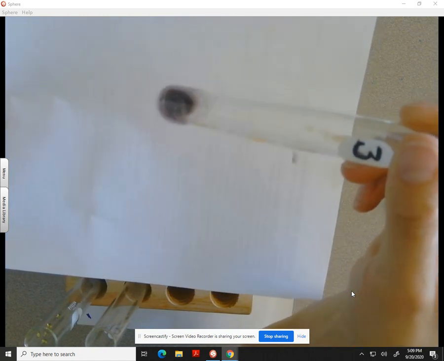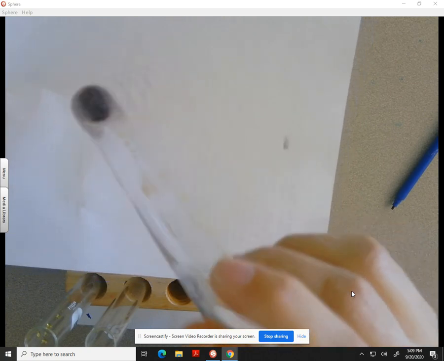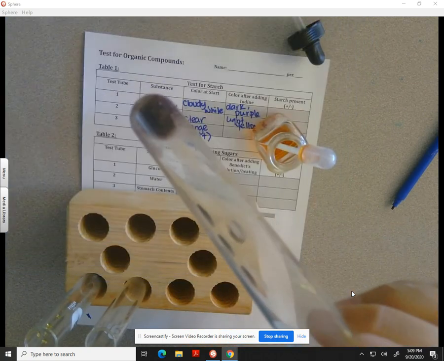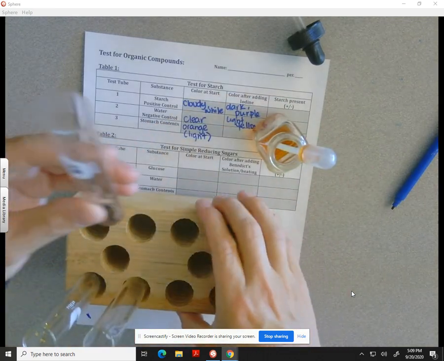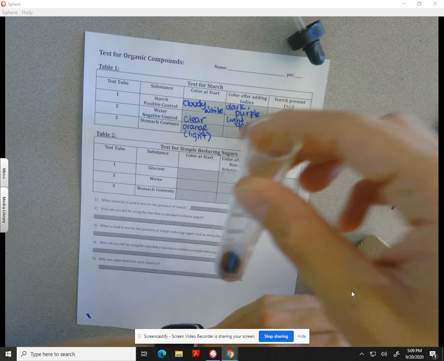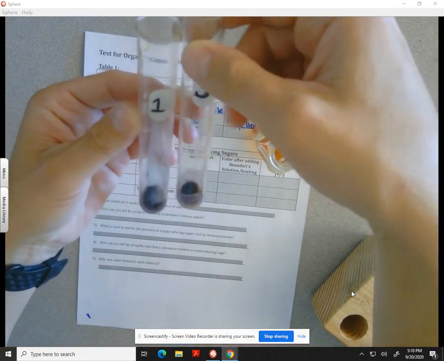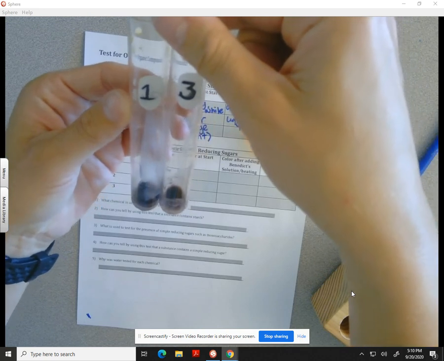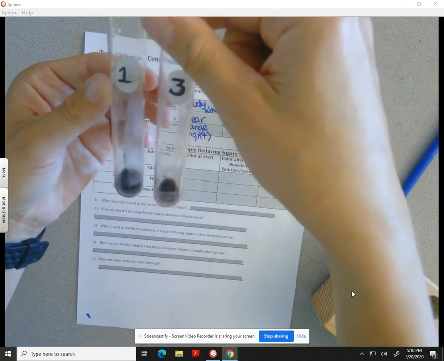So what we want to think about now is, does this test tube, does this result look more like what we saw in the positive control or the negative control? And just to be sure, we can go ahead and hold those up now. I'll move this out of the way. So here's our test tube 3. So here's test tube 1. This is our positive control here. If you put them side by side, I would say there's a pretty strong similarity between test tube 1, our positive control, and test tube 3, our unknown.